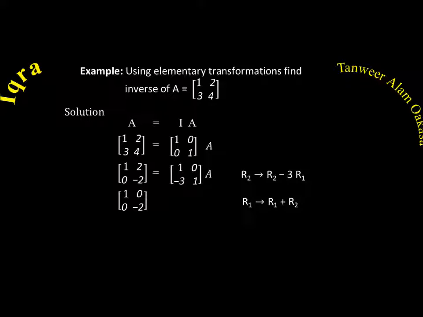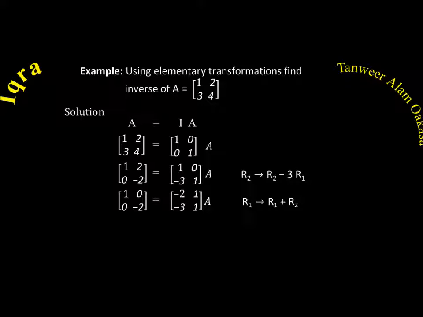I have this 1, this will be 0, because if I add 1 plus 0, I will have still 1, so not a problem. And if I apply similar transformations on this matrix, so 1 plus minus 3, I get here minus 2. So I will get minus 2 here, okay. And 0 plus 1, 1, I get 1 here, okay. So I will get here minus 2, 1 and minus 3, 1 in my second row.